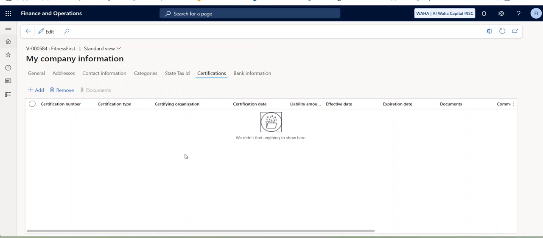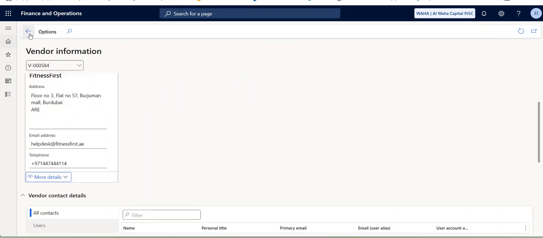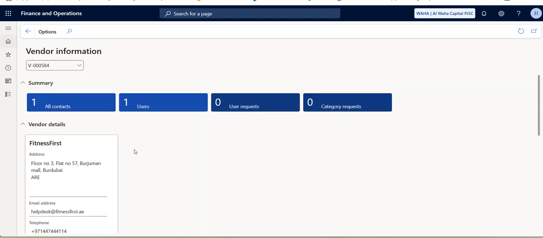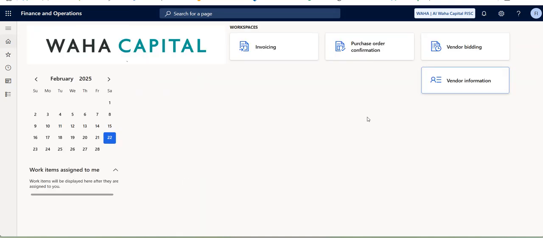Once you submit it, the vendor is accepted by giving the type, meaning what type of vendor it is and the procurement category. Once that is generated, the vendor request has been approved and the vendor will be created, and you will be able to access this particular portal. Okay, so in vendor information you are mostly able to see the vendor details only. So this is one of the workspaces in the vendor portal.